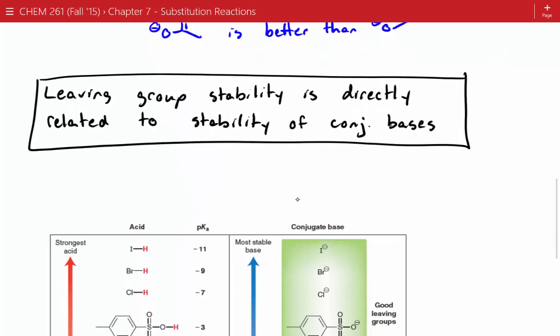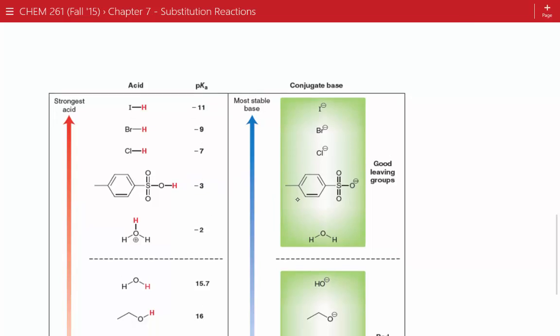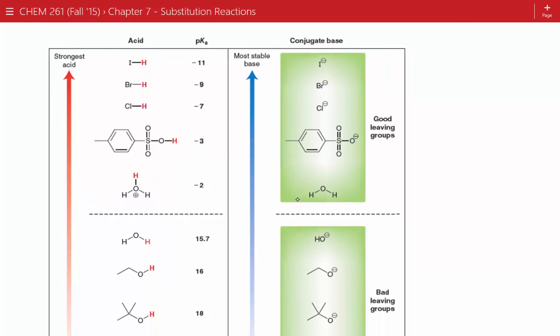Now, we're going to run into a little bit of trickiness, but before we continue on into the trickiness, let's kind of make a chart. And you guys you're welcome to copy this down or just look in your textbook. But a really good leaving group is going to be a stable conjugate base. So what you can do is think of the acid that it would have had to have come from. If your leaving group is the conjugate base of a strong acid, that means it's a good leaving group. However, as soon as we get down to pKa's around water, then we start running into bad leaving groups.